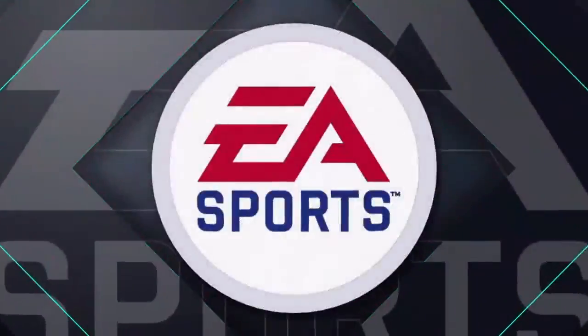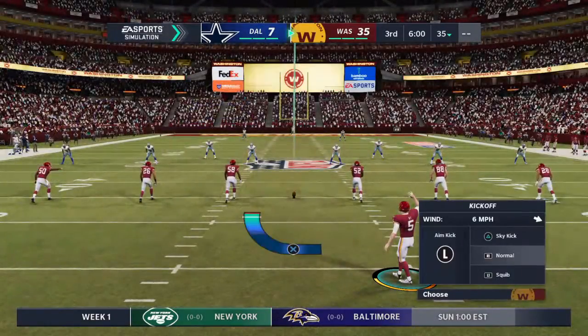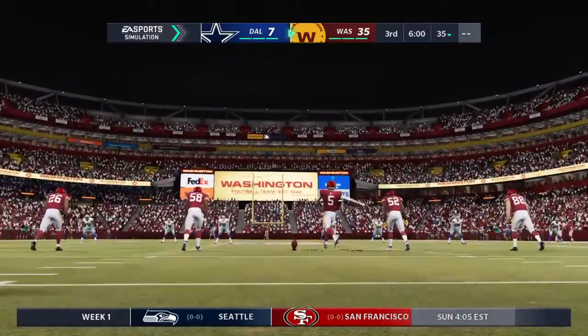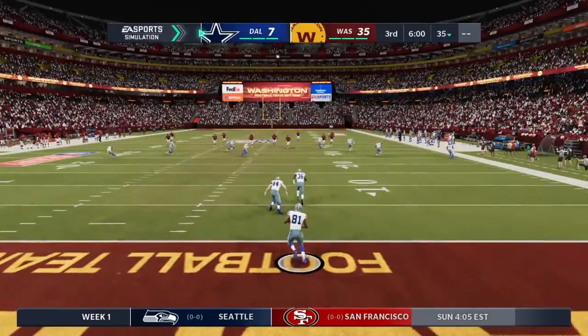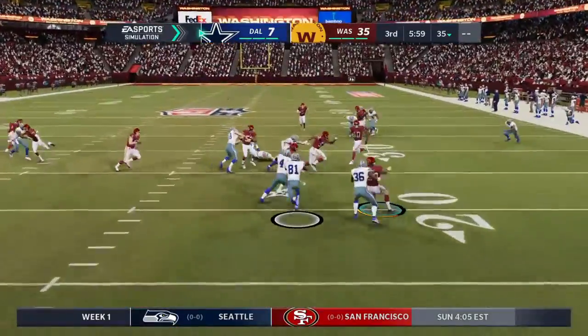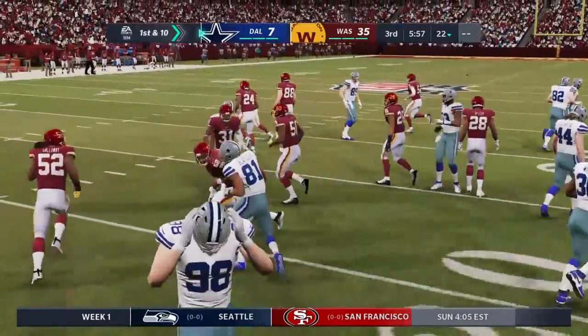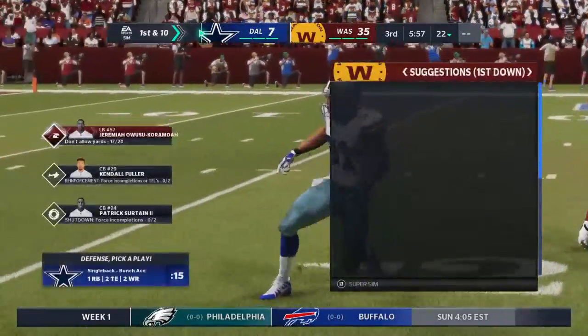All right, we will save the Week 1 highlights and apparently get right back to the action here in the third. We'll see if Week 1 fatigue becomes any kind of a factor as we are back underway in the second half. That'll be taken about a yard deep. And he returns this to the 22. Take over 1st and 10 at their own 22-yard line.